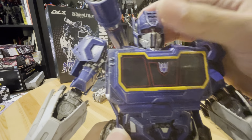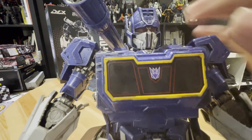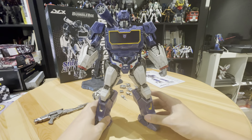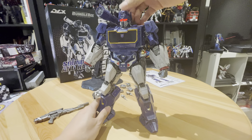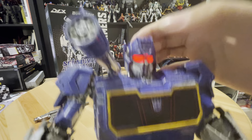So the hand sculpt just looks so nice. You've got all the Decepticon details. All the paint looks like battle damage paint, which is quite cool with the quality. And you can turn on the light — it lights up a very very cool red color. Just press the button on the top, and here we go.